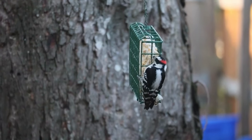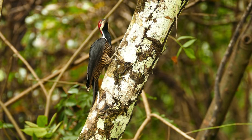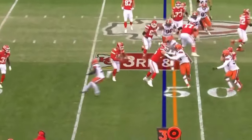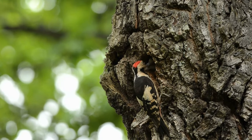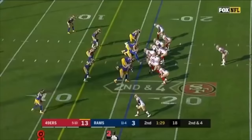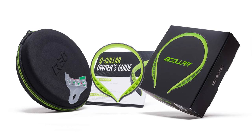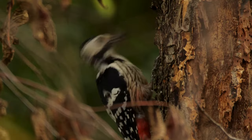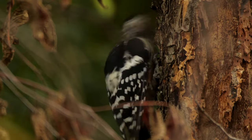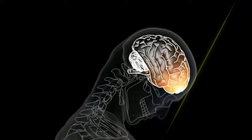Woodpeckers create holes in trees by repeatedly hitting their beaks against the wood — a scenario similar to NFL players clinging their heads against other players time and time again. The question is: how do woodpeckers manage to hit their heads all day without any actual brain impact, while NFL players face serious risk? A tech company named Q30 Innovations explored this. An expert discovered that woodpeckers have collars around their jugular that cushion impact by increasing blood pressure toward the brain during contact, protecting the brain from smashing against the skull. Q30 employed this idea to create a Q-collar brace worn around players' necks to prevent dreaded brain impact.